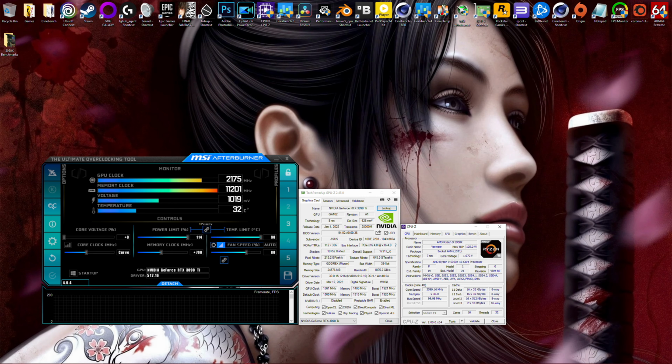Welcome back to the channel. Today I'll be taking a look at some 3DMark benchmarks, and I'm going to be using the RTX 3090 Ti. I specifically have the Asus TUF OC version. So I'm showing you now with MSI Afterburner. These are the settings I'm running.